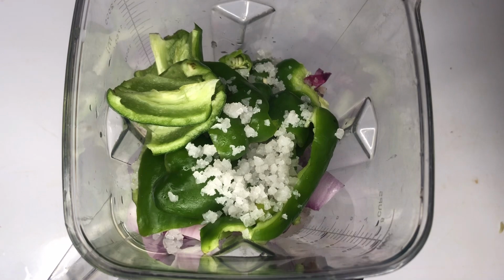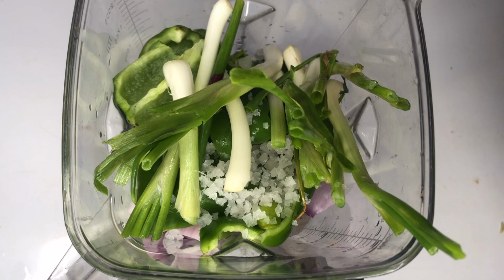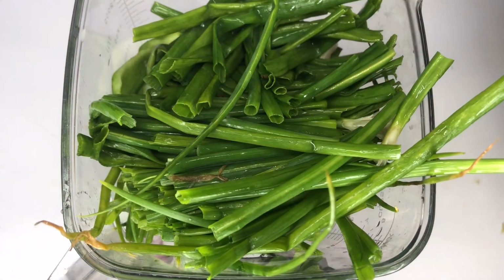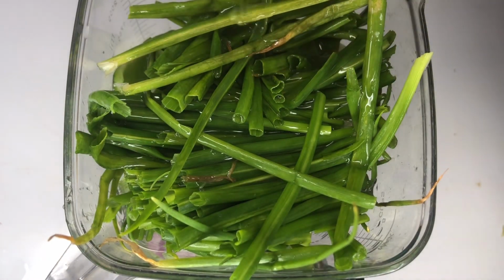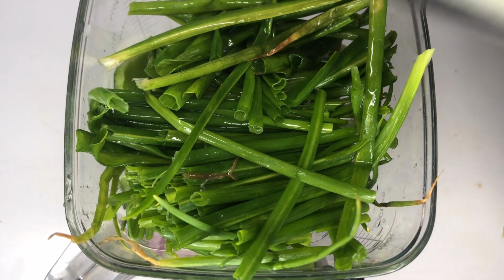I go in with some salt. I just want to mix everything together. Okay, so the green pepper, the onion, and the spring onion all help to reduce the heat in the habanero pepper. Okay, we want everybody to be able to enjoy it, including those that don't like spicy food. I just go ahead and add a lot or a little bit of oil.